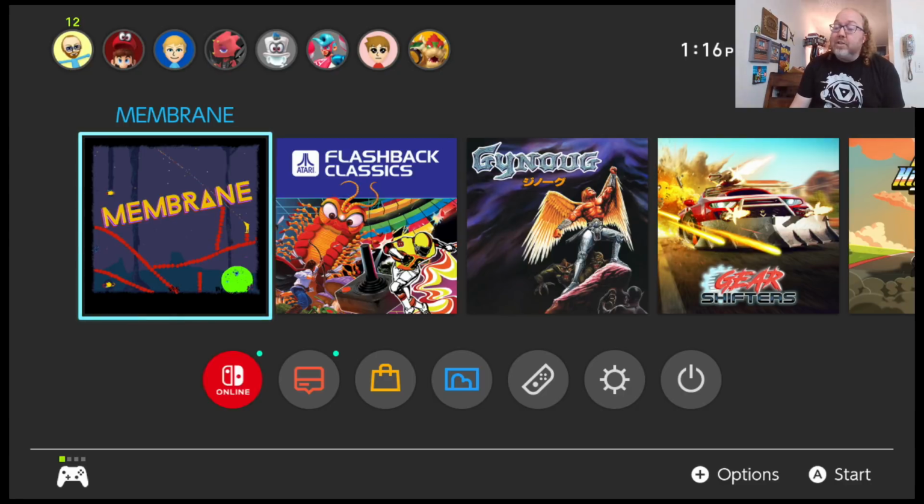$250 is how much this Switch eShop game goes for right now. In the US eShop, look up Membrane, and as of recording of this video, $250. I'm not making that up. I'm guessing it's some kind of pricing error. I think this game used to go for like 10 bucks, maybe 15 bucks. I don't know. I know it's been on sale in the past.